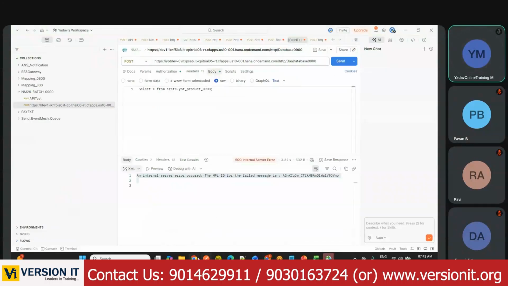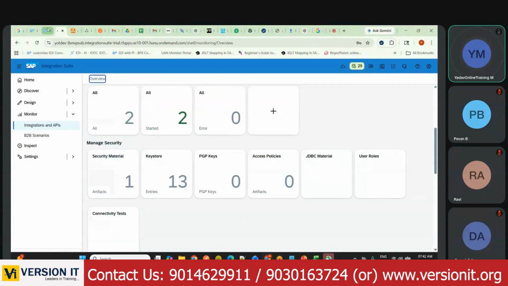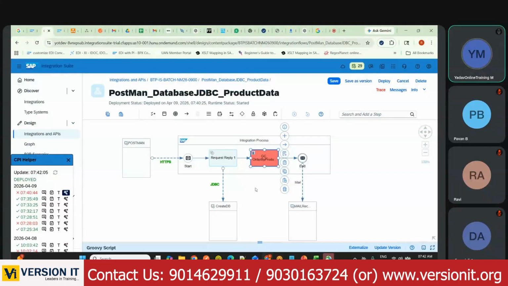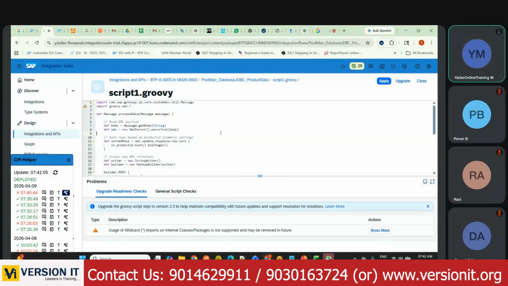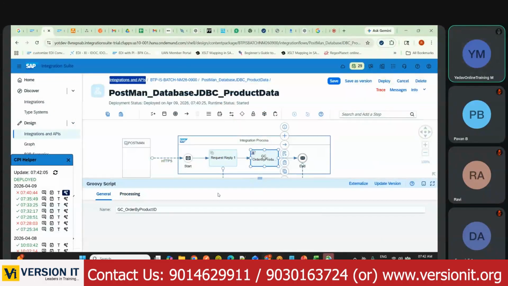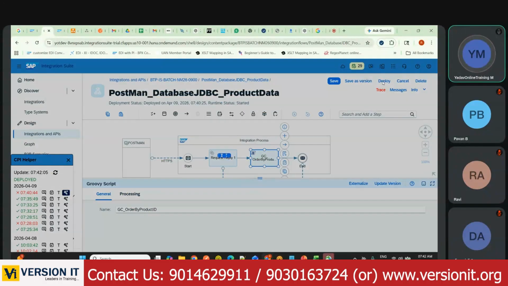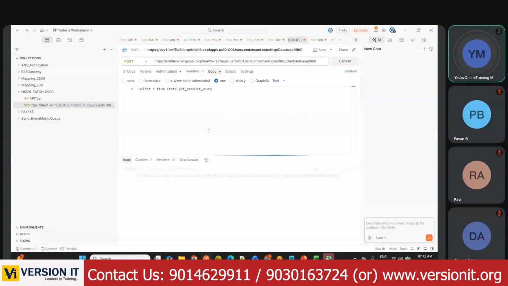Go back to your iFlow. Here you can update the script once again. Go to your processing, select the script, paste what you copied, apply this, close this, save and deploy this. Select OK. Now you can trigger it.